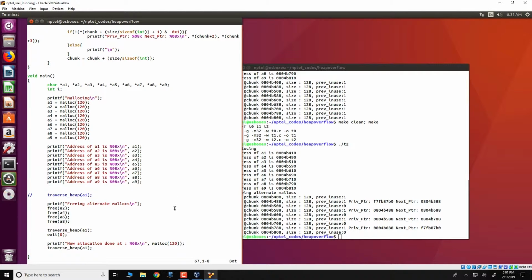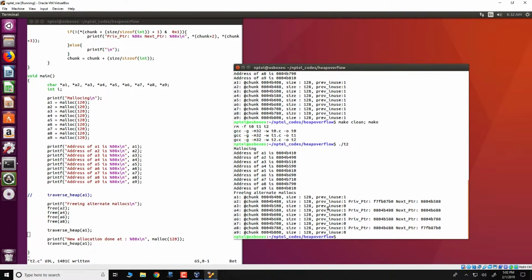Now, what we do again is that we would request for memory to be allocated again with this call to malloc, and what we would see is that since the linked list is available and the linked list is not empty, ptmalloc would in fact remove a free list chunk of memory present in this list and allocate this chunk of memory to this malloc request. So, what we will do is remove the exit from here and let the program run to completion, and we would see how the metadata stored in the malloc changes.